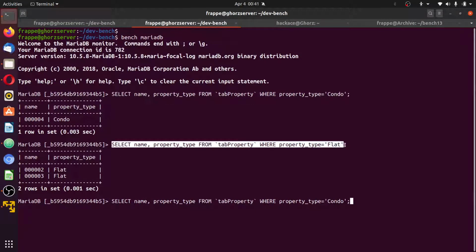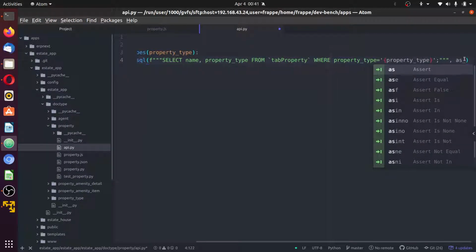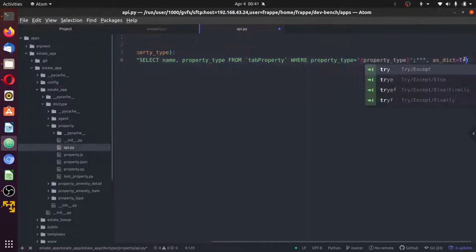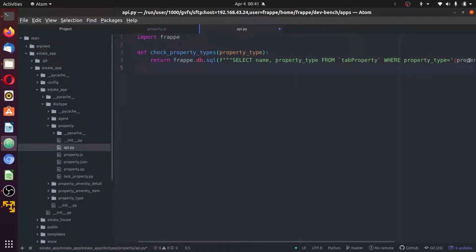Select name, property type. Then return this as objects, more like a Python dictionary. That's why we have as_dict equals true.